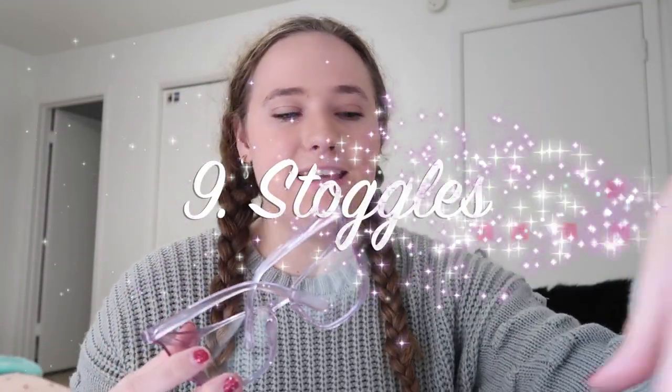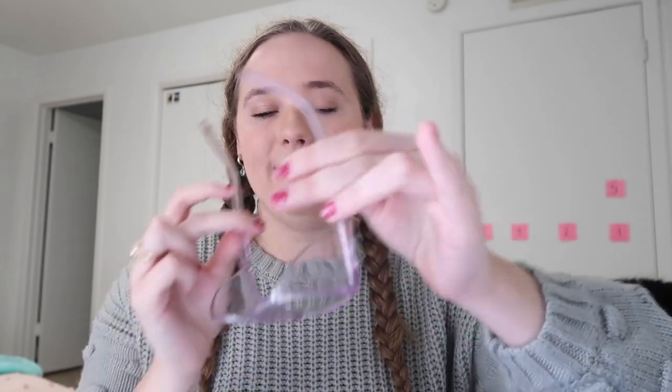And going along the glasses line, these are also so helpful to have, especially if you're going into labor and delivery, because I use these in the labor and delivery unit all the time and they are godsends. So these are called stoggles and they are goggles for healthcare workers. And they're more cutesy, like glasses. So you don't have to have the ugly science goggle looking thing. They have these side panels so that nothing gets in your eyes. It does the same thing all the way around. And they come in all these different colors. And you can also get them prescription as well. I didn't. These are non-prescription. And I just wear my contacts whenever I'm on the labor and delivery unit.